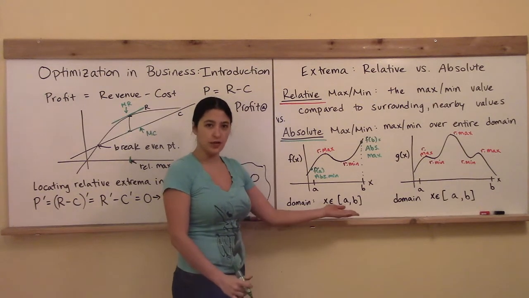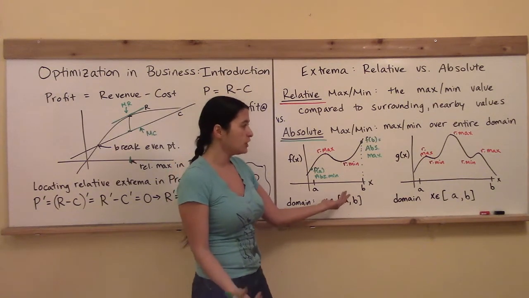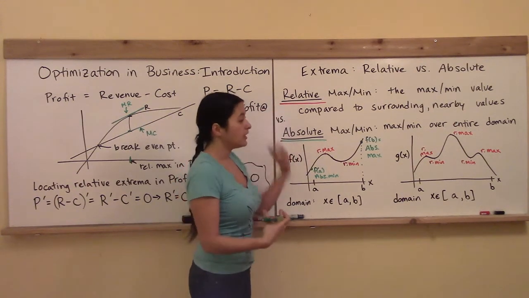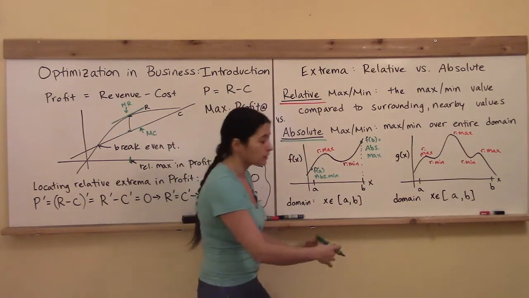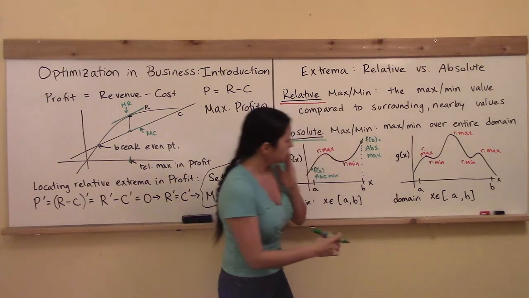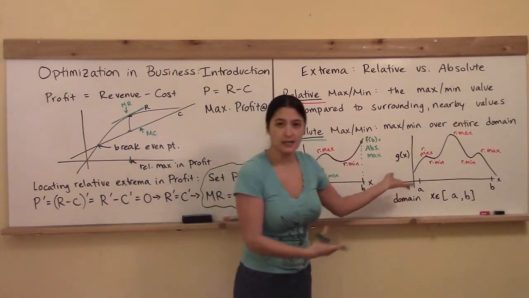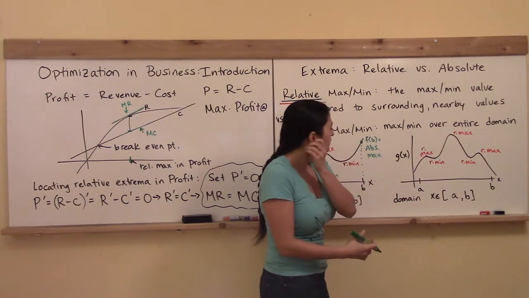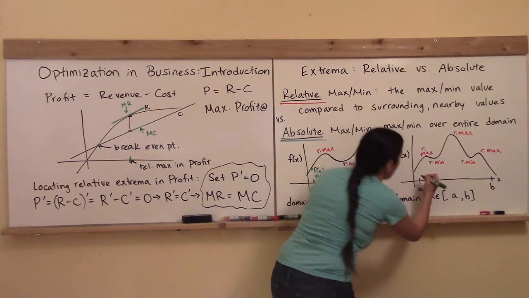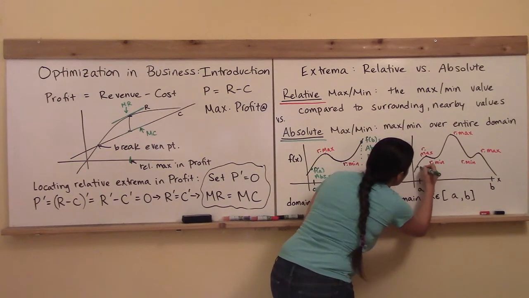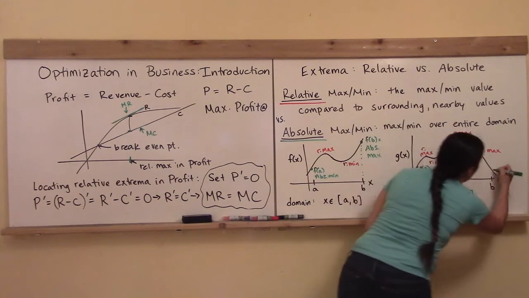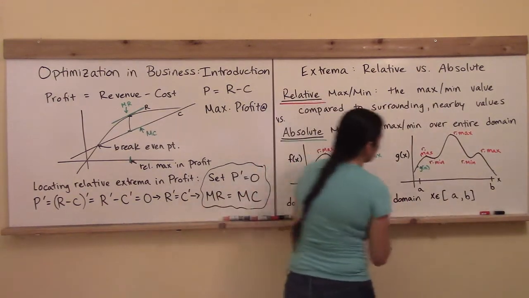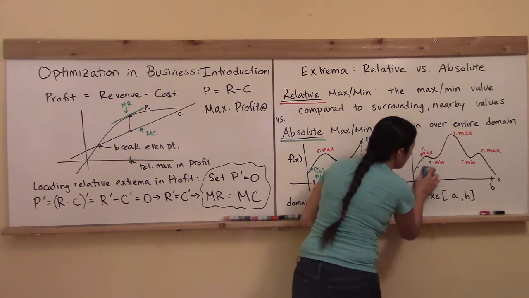Alright, so let's try it again for this function over here, g of x. We're going to be looking for the absolute highest that the function ever attains, and likewise the absolute lowest that it ever falls down to. Well, we have all these little relative minimas and maximas to consider. Those might be the answer. But then again, we want to consider the heights of g of a right here, and we would probably want to consider the height of g of b right there. Actually, those might not be the answer, so I'm not going to write them in yet.